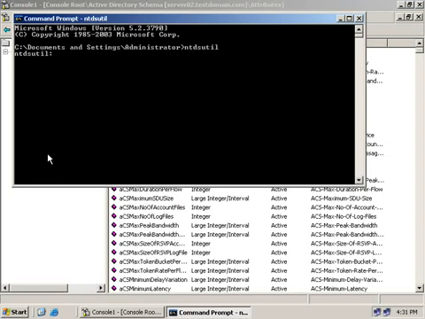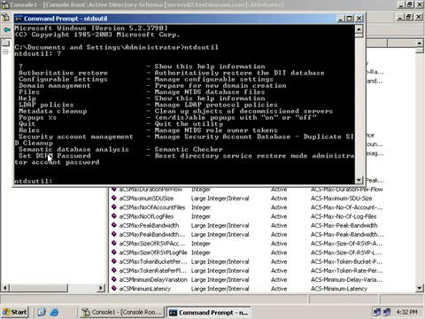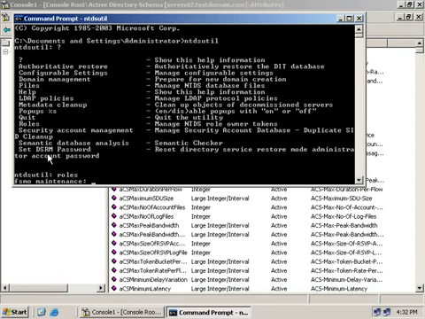Now at this point you can type in a question mark and hit enter and see what options you have available if you get stuck. Okay, well we want to transfer a role, so we'll type in roles and hit enter, and our prompt changes to show that we are in first server of operations maintenance mode, or FSMO maintenance mode, now. Now at this point we're not actually connected to this server with ntdsutil, or even any server for that matter, even though we are running the command on this server.